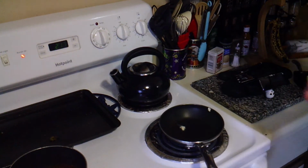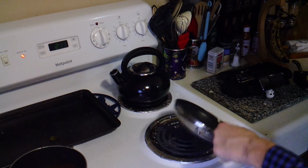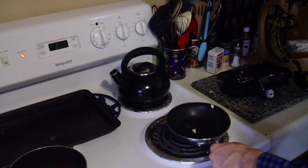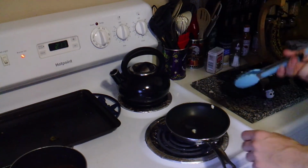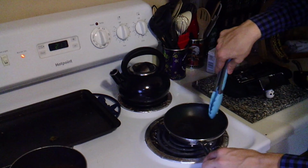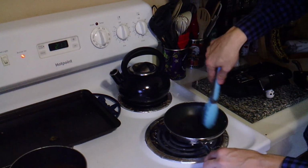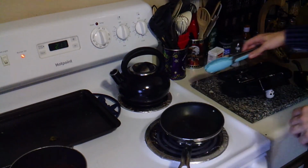Alright, now we've got this butter melting. Wait for the butter to melt before you put the pepperoni in. It's important. Spread that around a little bit. Need a little bit of help. There we go. And nice and spread around there.